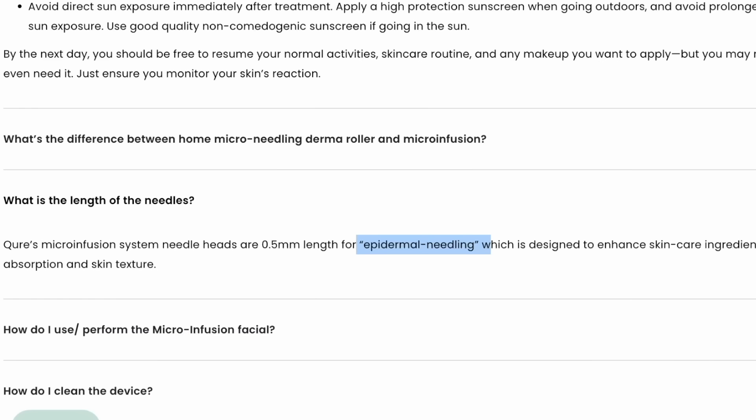So these are the three different forms of micro-needling I am personally familiar with. Now, interestingly enough, Cure actually doesn't call this a micro-needling system — they call this a micro-infusion system. They also say that this system is used for epidermal needling. In my mind, epidermal needling is cosmetic needling, because at a needle length of 0.2 to 0.3 millimeters, we pierce the stratum corneum and enter into the epidermis.